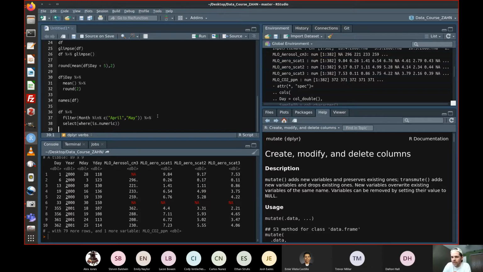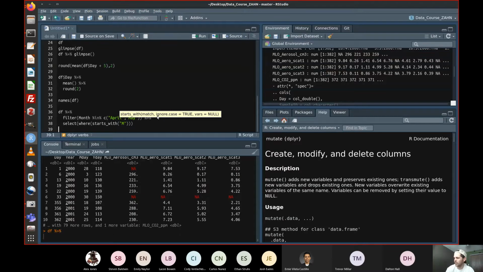All right, what questions do you have about where I am with this command so far? I've chained three things together. Where function? The where function. That's also built into our dplyr. Okay. So it has to work within some of these commands though. So select where is numeric. Basically you give it a true false statement. Okay, so it could be starts with M. I think that would work.